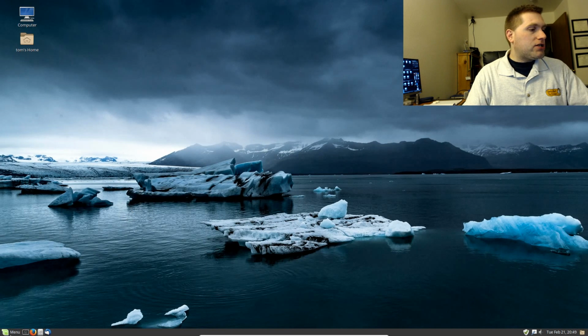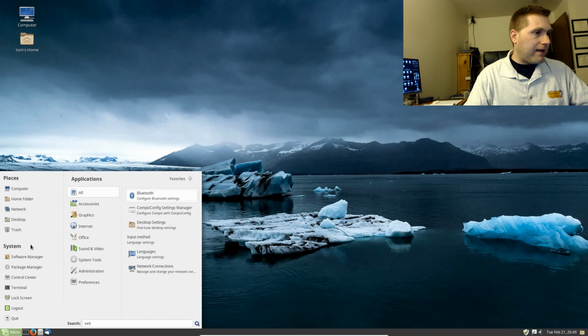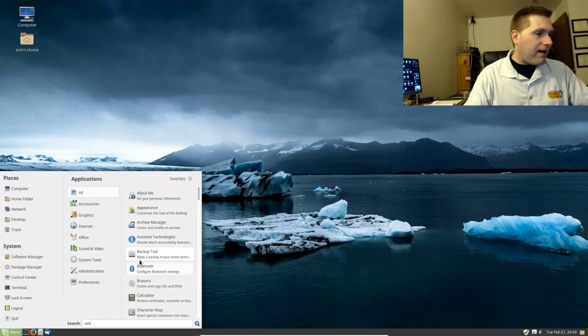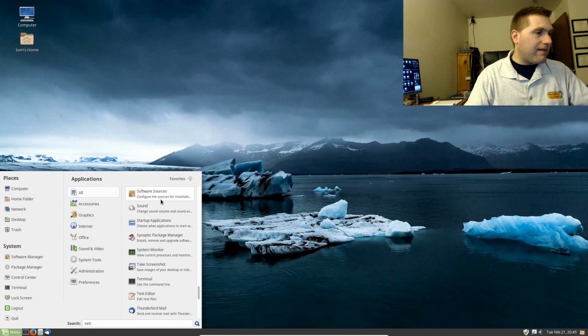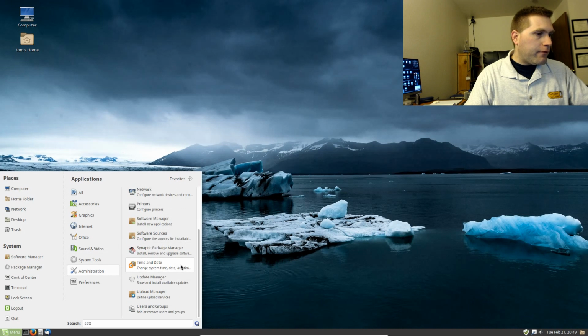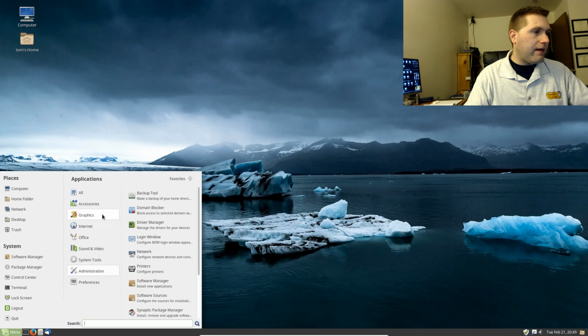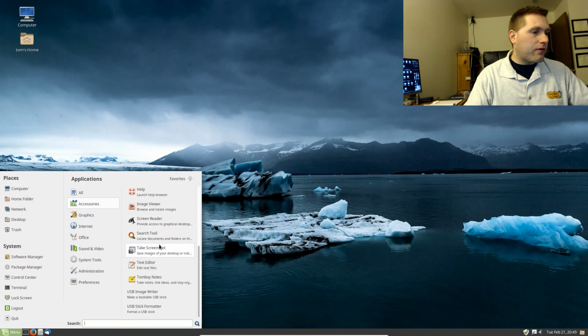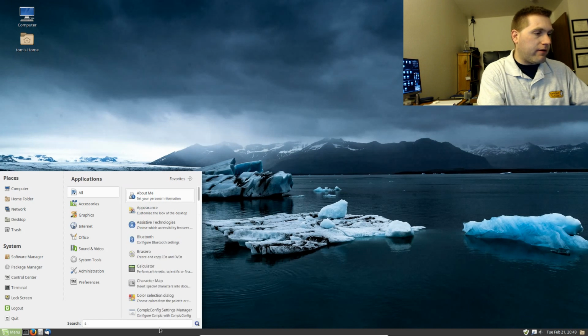As far as changing around the themes and such, well, first let me look for settings. So this is what I was talking about. I don't see an overall unified settings panel. If it exists, let me know. I could not find it right away. So you can come in here and hit the administrative tools and see everything, but I kind of miss that there's not one unified place where I can go. And again, it might be in here somewhere. I've never found it if it is.